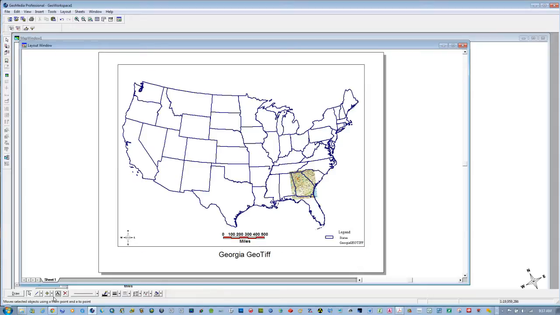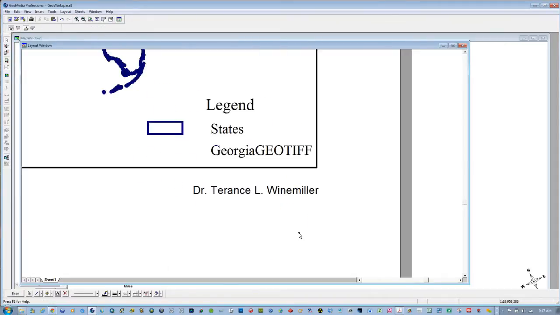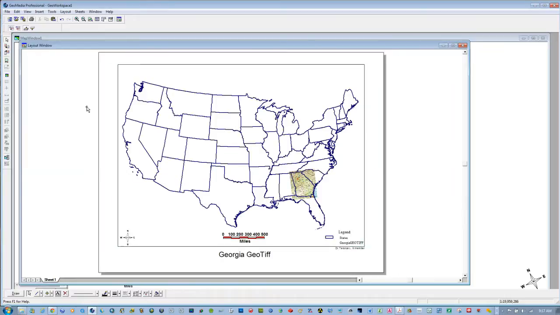We can do that by clicking text. This time we're going to do it small, 7 point. Click right there, and I'm going to type my name. Okay, and click the plus. Then how do we get in there? Just zoom in, left click, and put it up there and line it up. Fit all. There you go. Not bad.